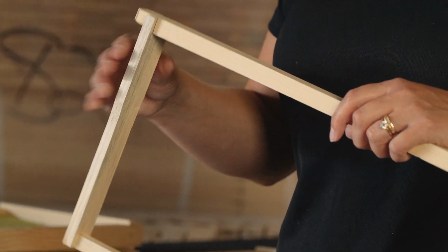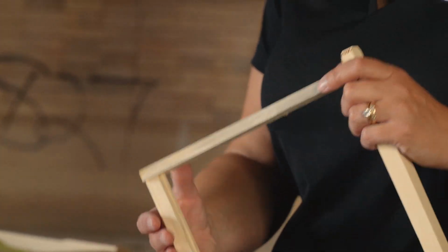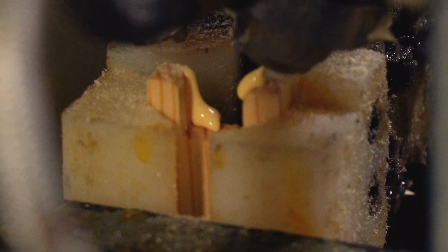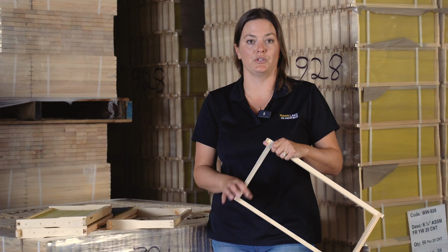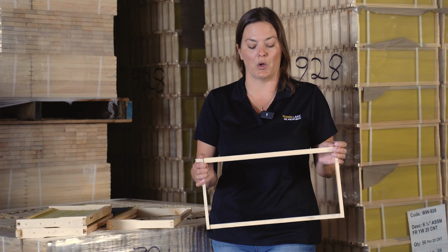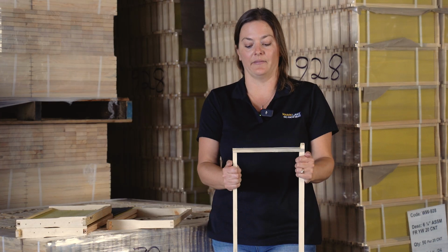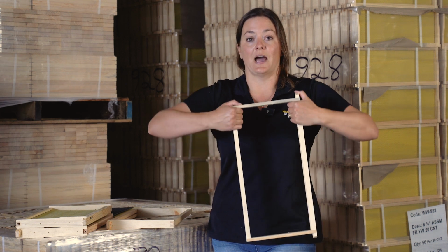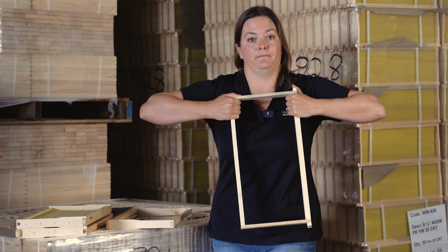Now, another thing that makes our frames really strong is the glue. It's imperative that any assembled frame also be glued in order to be as strong as possible. So when you're looking at a Mann frame, we've got glue on both the top and the bottom joints, and I cannot pull these apart.